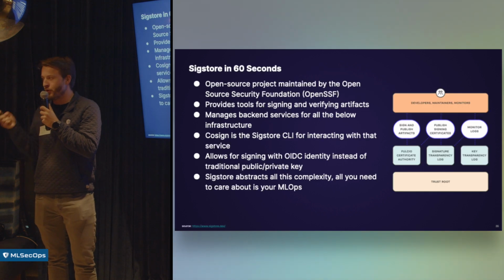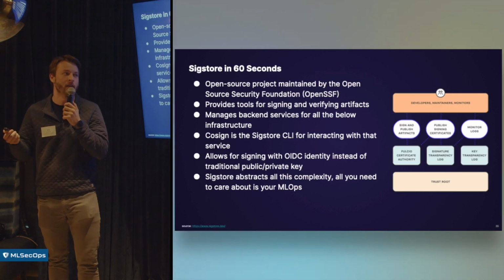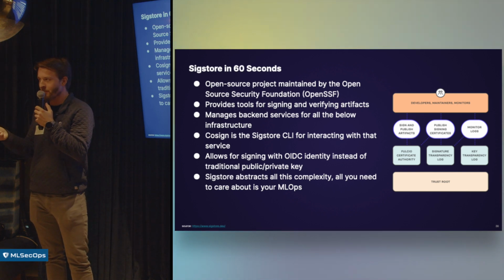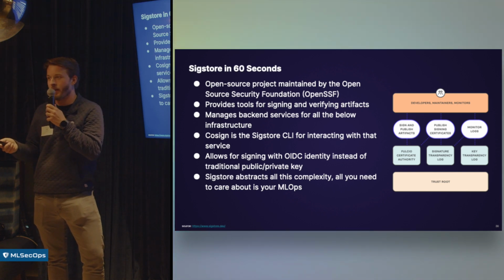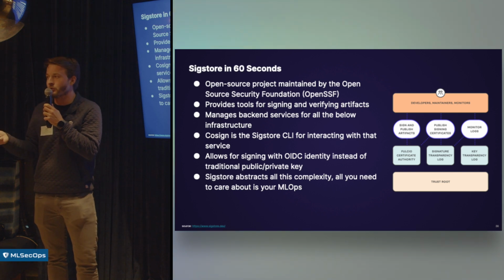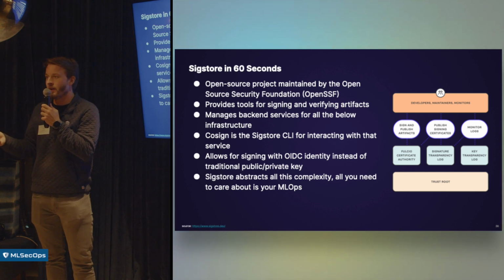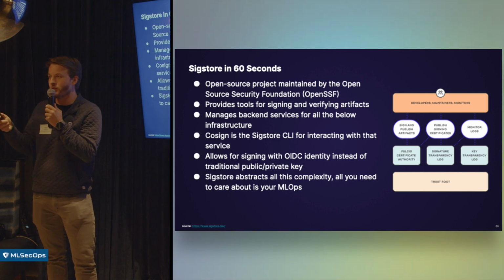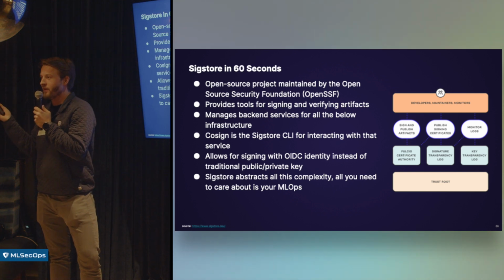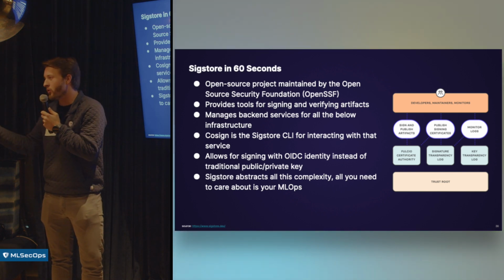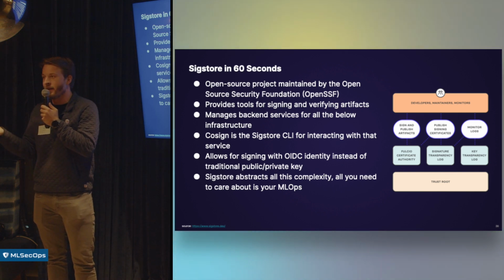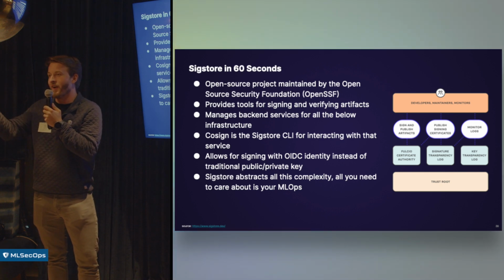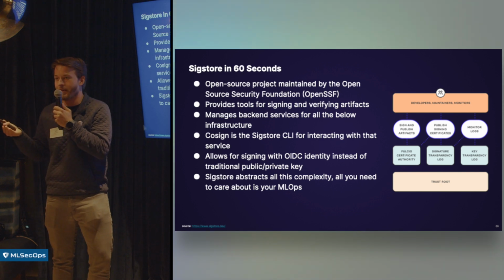The tool that we'll talk about using for this signing and verification is called SigStore. SigStore is an open source tool from the Open Source Security Foundation that allows developers to sign artifacts using only their digital identity. What that means is, whenever you log into Google or GitHub or something like that, you're proving your digital identity by providing your password or your two-factor authentication code.